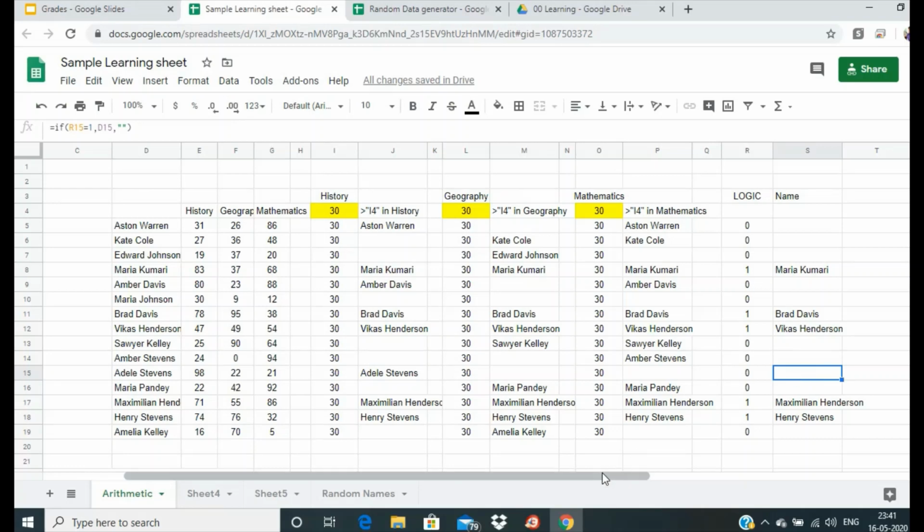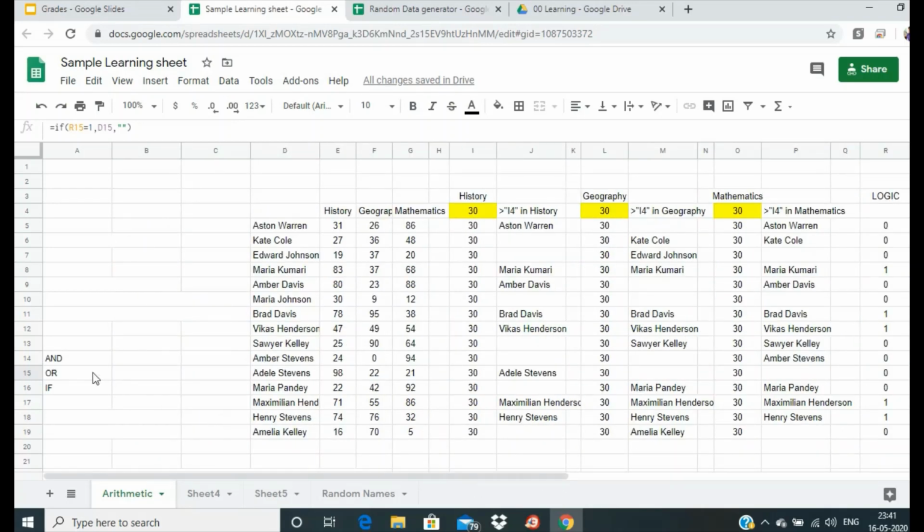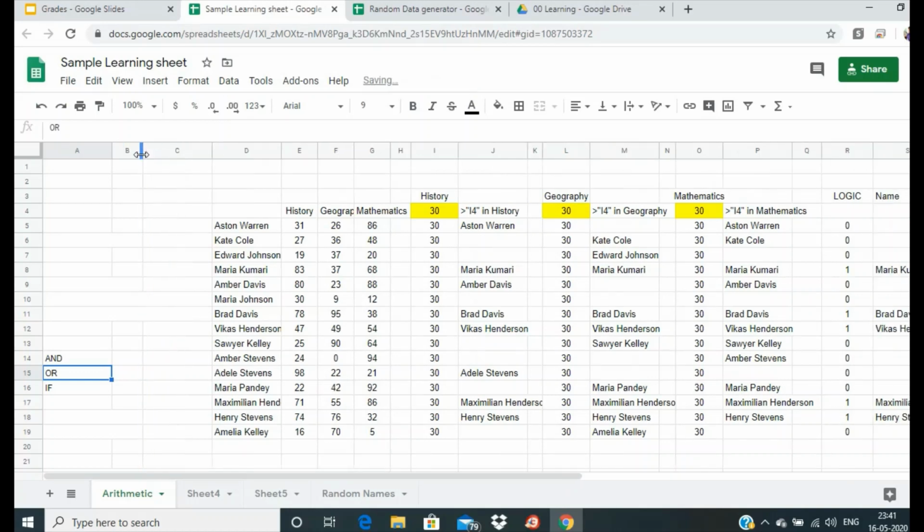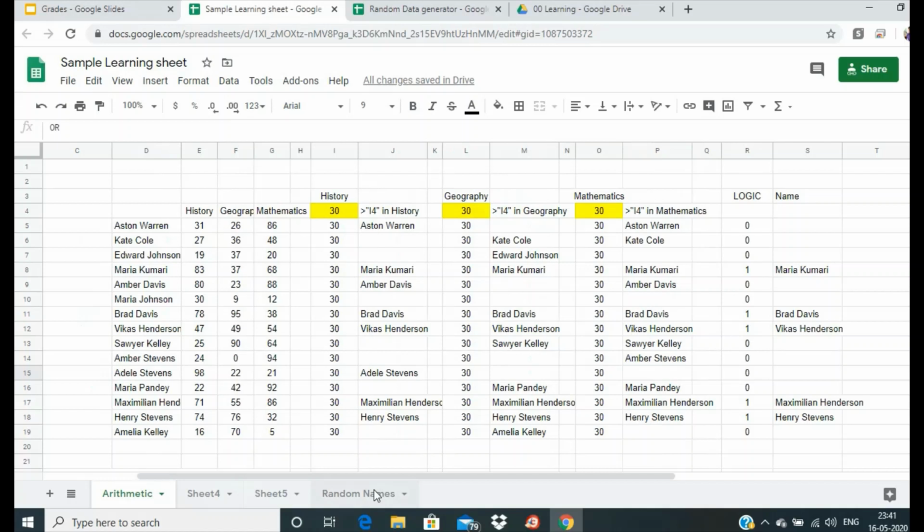Now let us come back and use the OR function. How are we going to use the OR function? Suppose the teacher wants to know which students have obtained greater than 90 marks in any one of the subjects. Remember, in the AND function we were using greater than 90 in all the subjects.